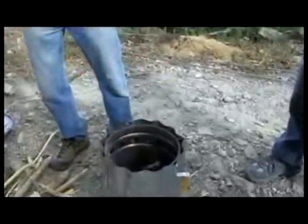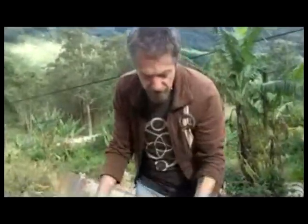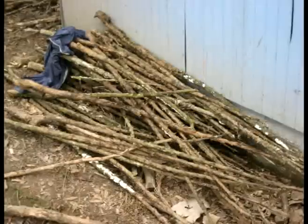What's great about a lot of the tree wood we're using right now is that it comes from shade trees in the coffee grove here. This is traditionally a kind of wood that nobody would use as cooking wood because it's extremely soft. It burns up fairly quickly and is actually very smoky to use — but it works great in the stoves.